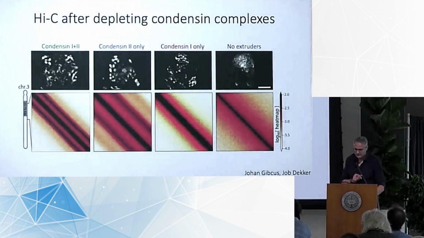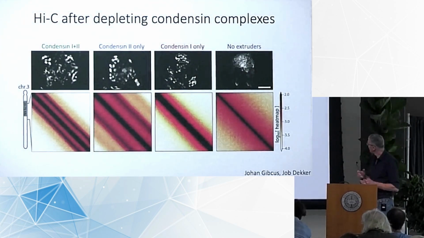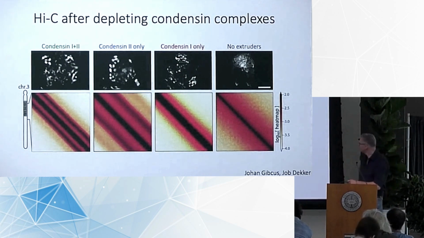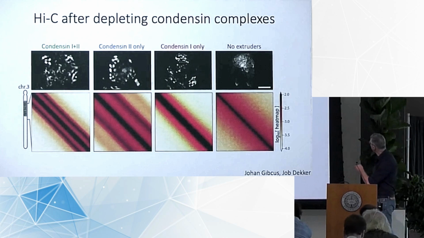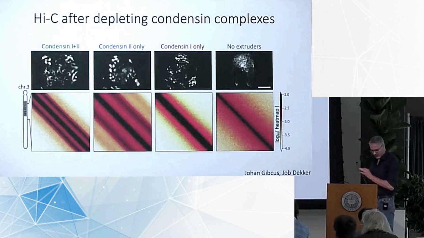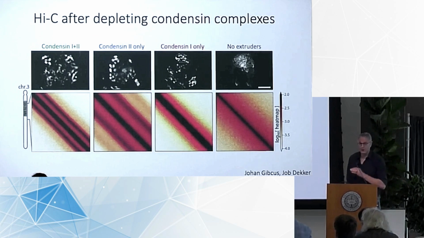Okay. Finally, we looked at the roles of individual condensin 1 and 2 complexes. And again, this is spectacular work from Komiko and Johan, making a whole series of cell lines, mostly in the background of no cohesin. So we remove cohesin in most of these scenarios. And then either look at cells where chromosomes are made by condensin 1 plus 2, or with condensin 2 only, or condensin 1 only, or no extruders. And we did a lot of imaging in Hi-C on these, and I won't have time to go into any of these insights. We learned a lot about the roles of these individual cohesins and condensins.